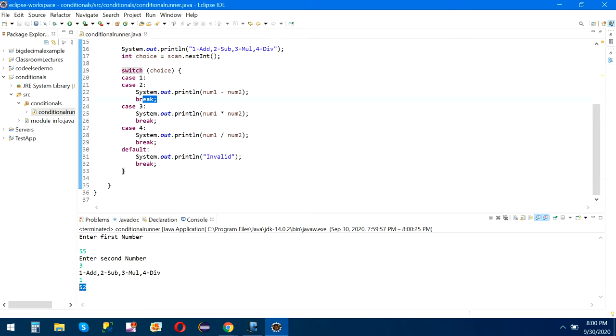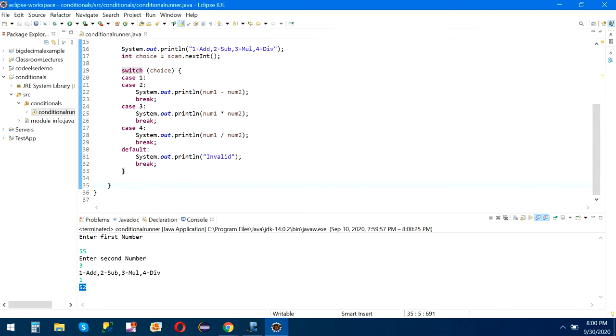I hope you understood why we got 52, because the first statement does not have a break. If this first statement had a break, then it would come out and not print anything. Since it does not have a break, it will go for the second statement evaluation also. For the second statement, it will print this and it is breaking, so it will come out of this switch case and finally terminate, and the control will come here.